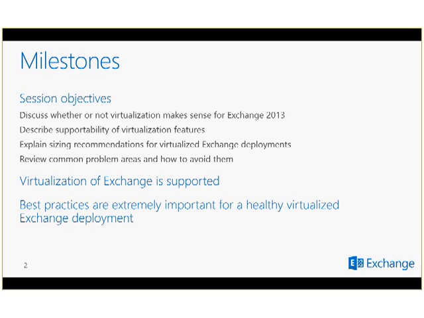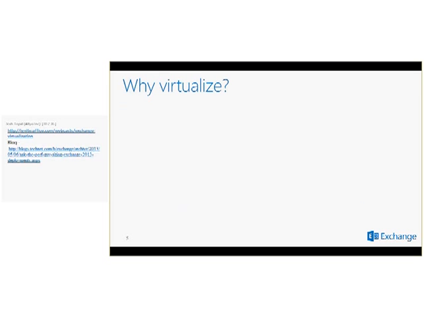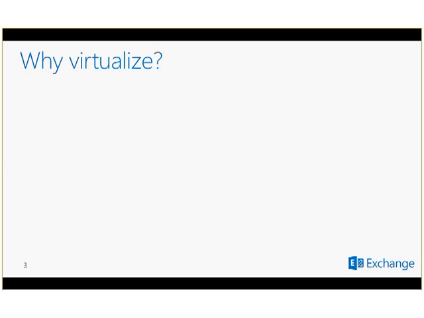So really key to understand, virtualization of Exchange, absolutely supported. There are a few caveats that we'll talk about today. And in order to have a very healthy Exchange deployment that you're happy with, that doesn't keep you up at night, and that your users are happy with, provides them great end user experience, great performance, great quick message delivery, using the best practices that we've published around virtualization and really across the board for the entire product, is extremely important to having a healthy Exchange deployment.